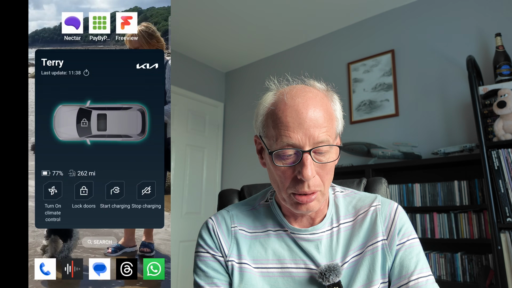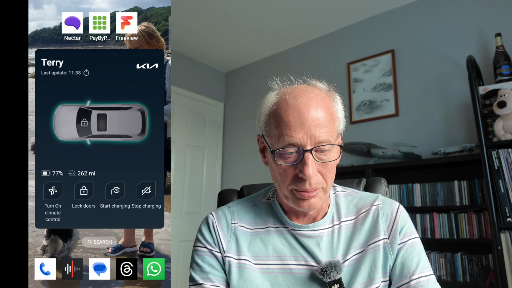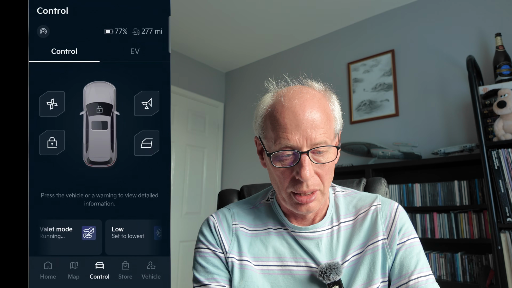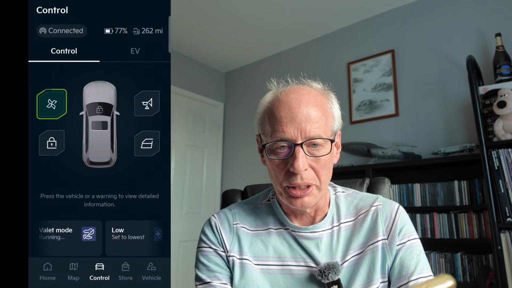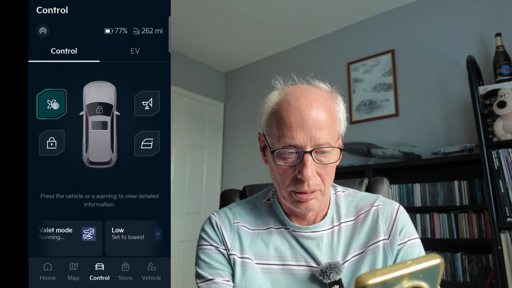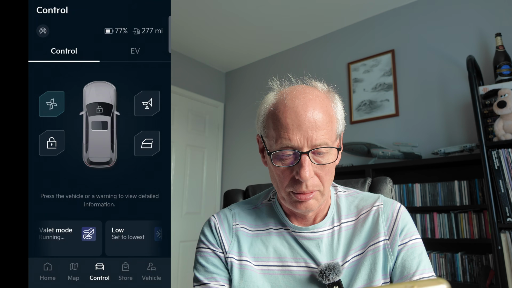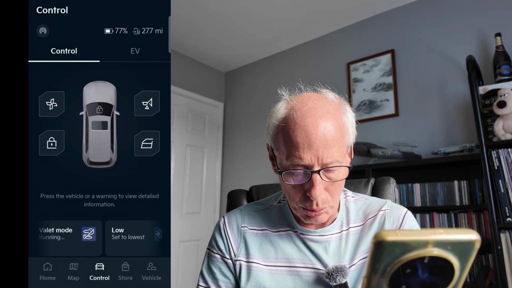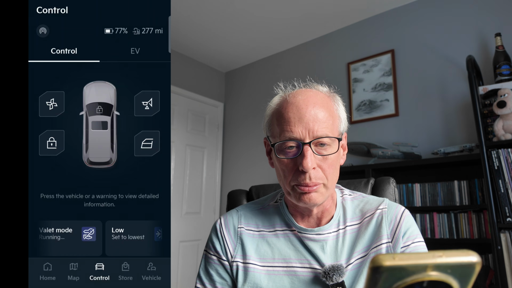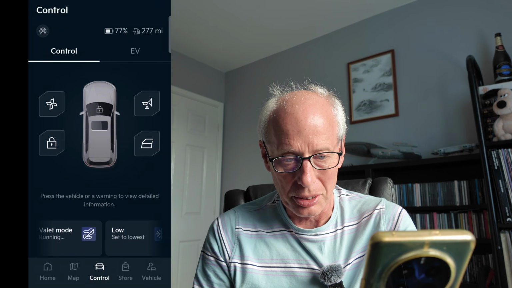So if I press turn on climate control, it's just going to try turning it on again. So, turning off climate control, as you can see, it's running and the fan's spinning. And that's cancelled. Oh, and I mentioned there's no 1 second delay on widgets. It's just immediate. You hit the button and it doesn't show you've hit it, and it just does it.